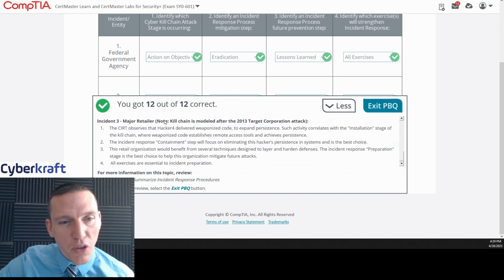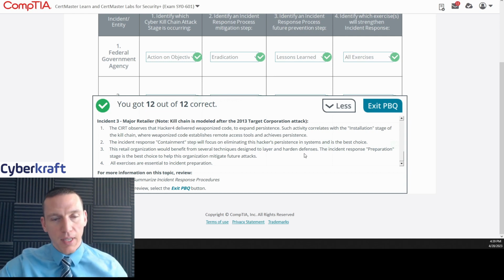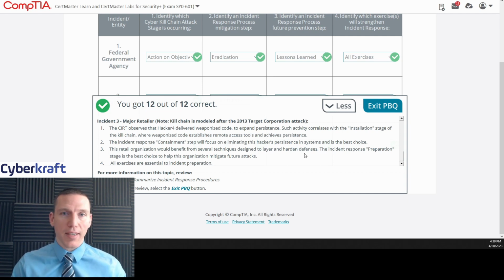All right, Incident 3, major retailer. Kill chain modeled after the 2013 Target Corporation breach. That was a supply chain attack, a classic example of one. The HVAC vendor for Target, the ones that manage the heating, ventilation, and air conditioning systems, had a direct line into Target's network. Target actually had really good cybersecurity controls, but the HVAC vendor didn't.